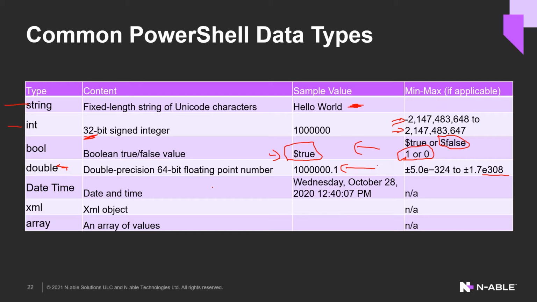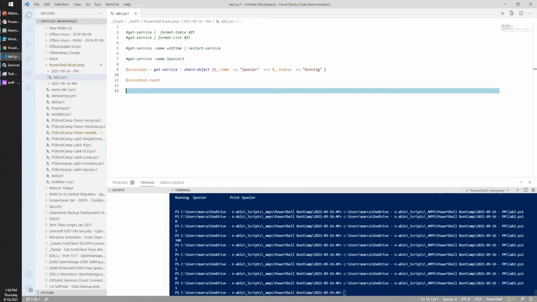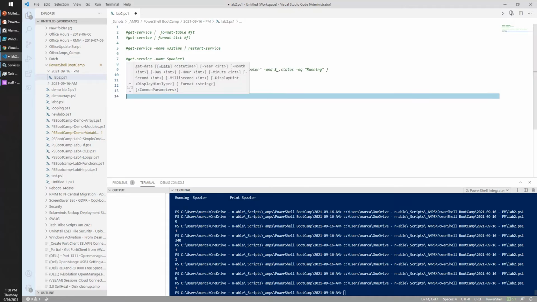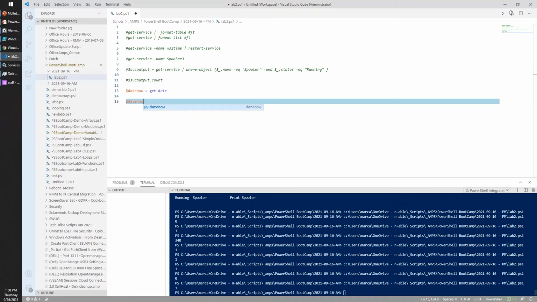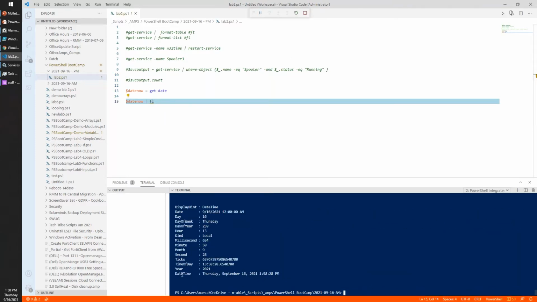The next thing is datetime. Datetime is amazing. It is a variable that actually will create its own, it's kind of like its own class where it will have a series of outputs. It will keep the date that you asked it to, like get date right now, easy. But it's also going to output the day of the week, the day of the month, all kinds of cool stuff. So if we take a quick look at that, I'll clear that out for now, and I'm going to say get date, and I say $datenow equals this, then I'll say $datenow pipe format-list. When I do that, you can see it outputs all of this.